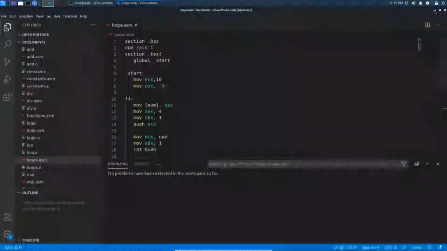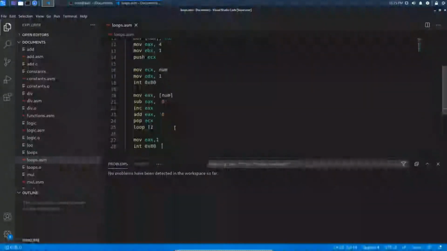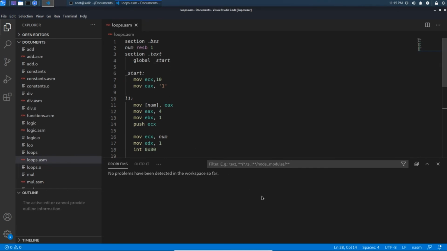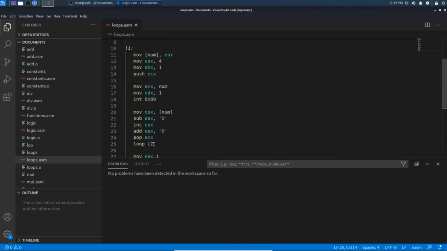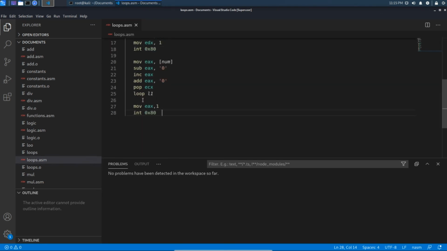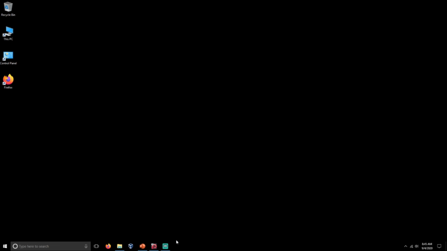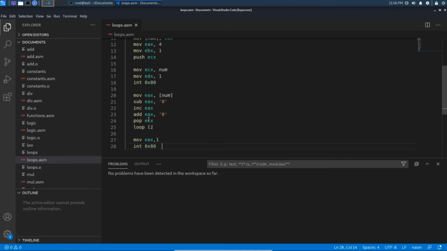I hope the program has been successfully delivered and explained to you. This is how loops are executed in x86 assembly, and we use the loop label to continuously iterate the instructions. I think everyone understood how loops are executed using the stack, by using the stack, so pop ECX.